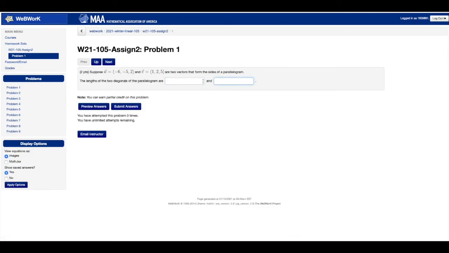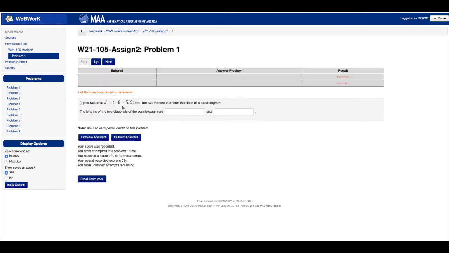So if you go into, let's say, problem 1 here, you'll see a question and you'll see places that you can enter your answer. And when you're done entering your answer, you can click submit. Now you see I've entered no answer, and so my 2 answers are wrong, and so they've shown up as red. So if you enter a wrong answer, you'll get a highlight red like this. If you enter a right answer, it'll come up as green, and you will get your score. So you can see here the score for my problem is 0%.